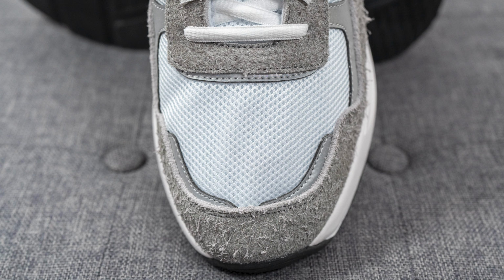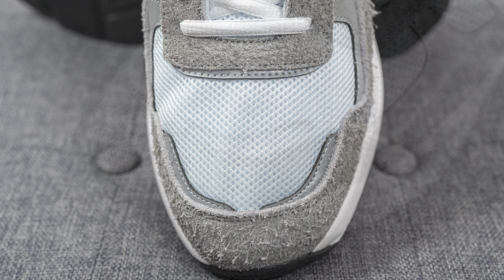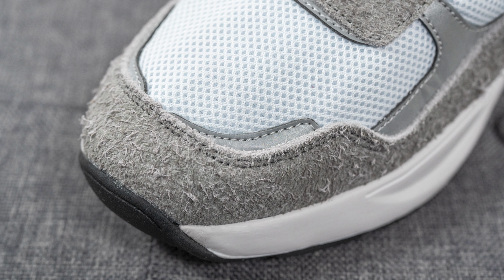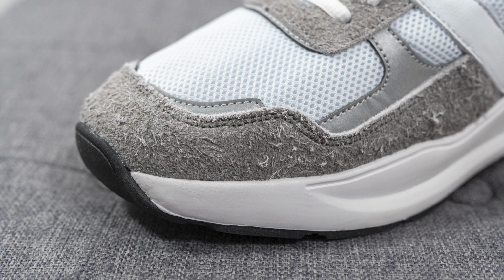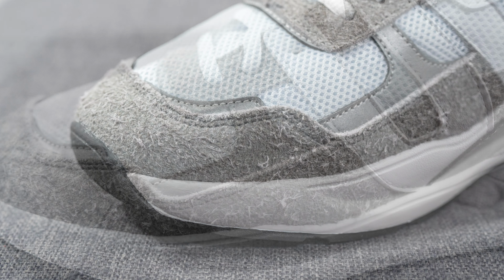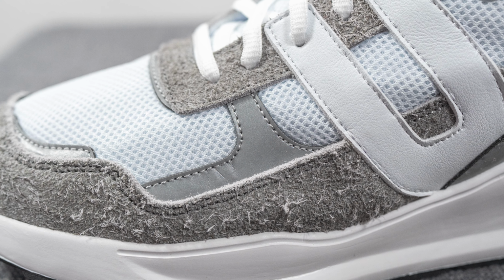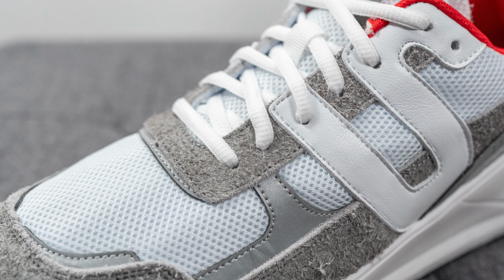So diving into the details of this shoe, the base layer of the sneaker is constructed out of a white colored mesh. Right above this towards the laces, as well as at the bottom towards the front of the shoe, we have these three overlays of silver reflective 3M panels. And then surrounding the front toe cap, we have this very long haired shaggy suede, which is done in this gray fog color. And you can see another hit of this reflective 3M towards the sides of the toe box as well. Covering the eyelets of the sneaker, we have more of that shaggy gray suede.